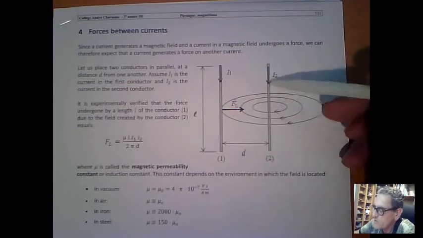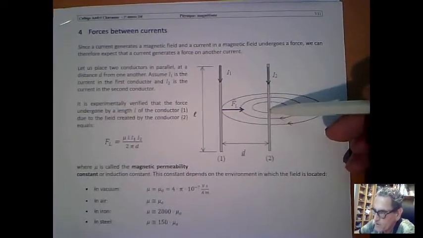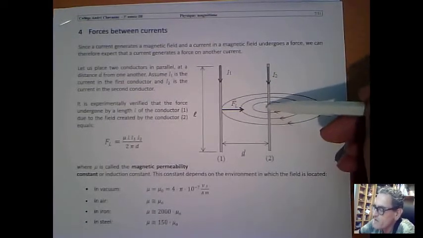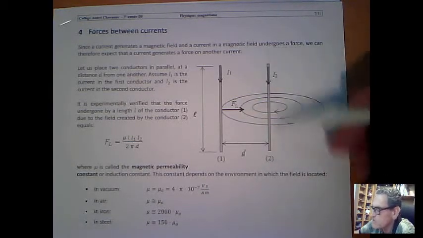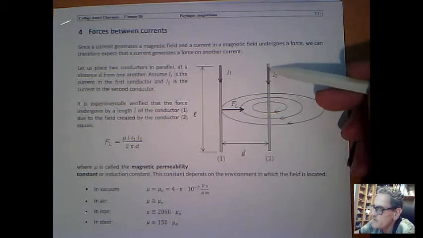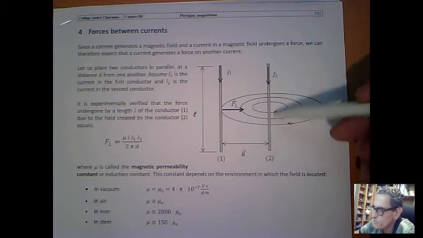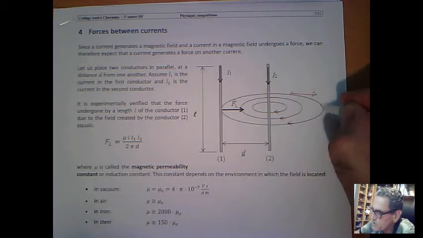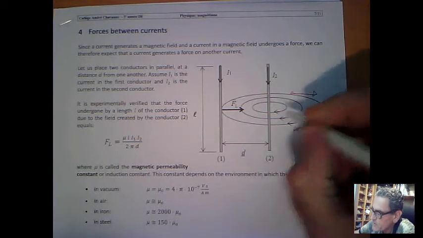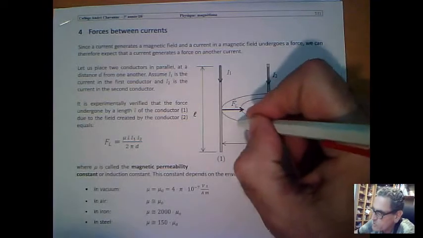Each conductor creates a magnetic field, and this magnetic field exists in the location of the other conductor. On this image, what you see is the current 2 creating a magnetic field. The magnetic field vectors, you will find them here, and they are tangent to these circles.